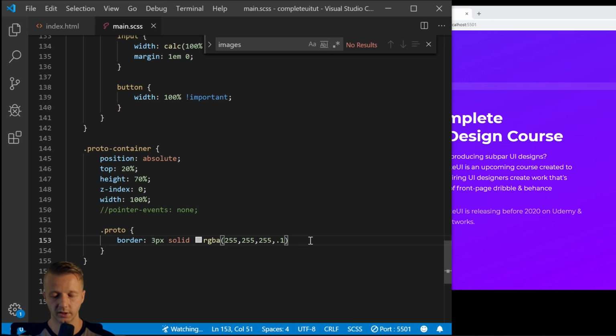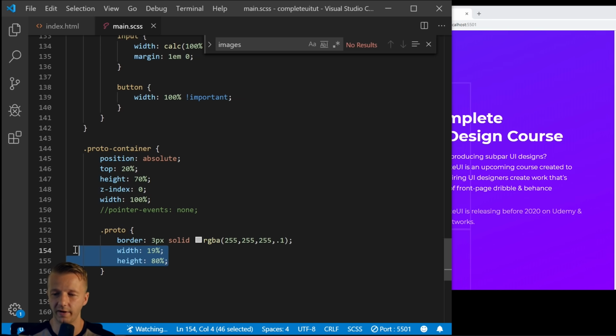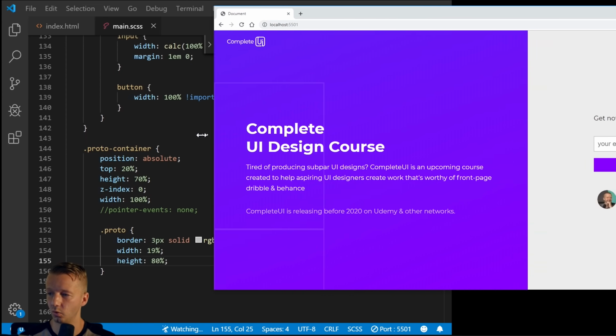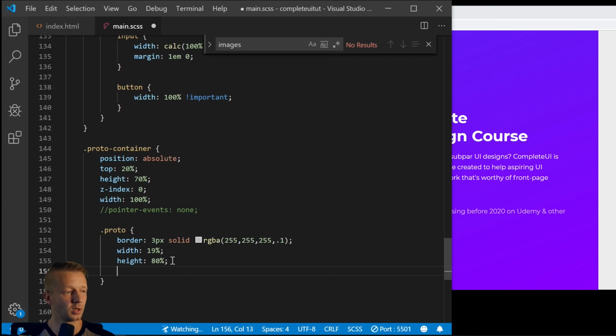So we're going to say width, like 19%, and then height, 80%. And again, you might be wondering, how do I know what values to put in here? Just experimenting, looking at what it looks like in the browser, and also at different widths, just to find out what works best, essentially.